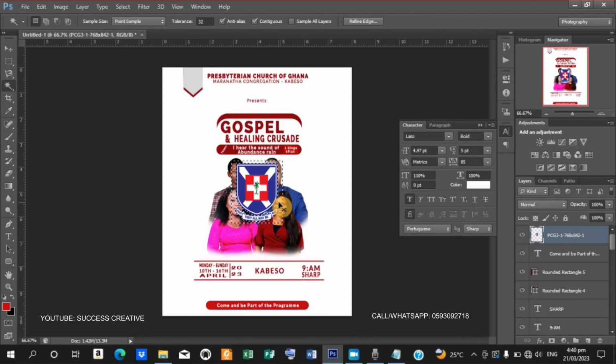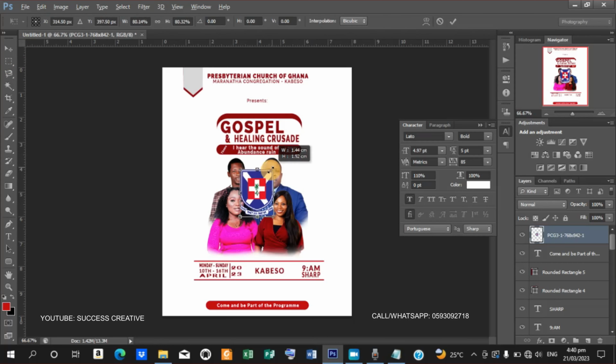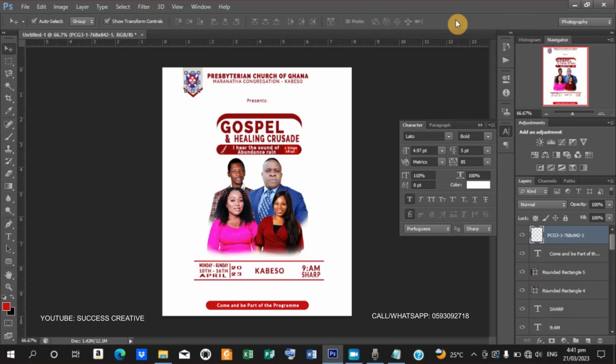Please select Ctrl D, then bring it down like this. Move it, position it nicely inside the shape so that it fits there well. Alright, so that is it.